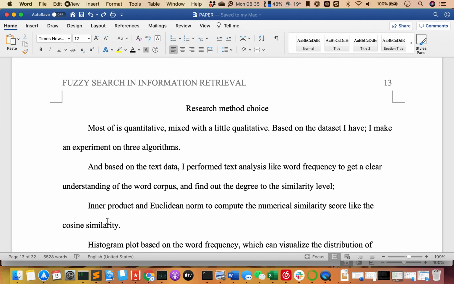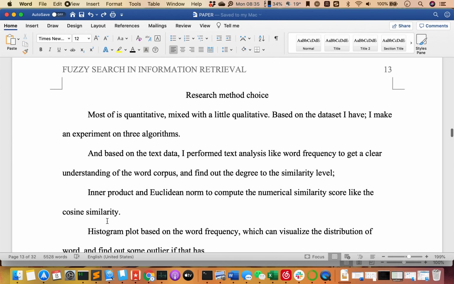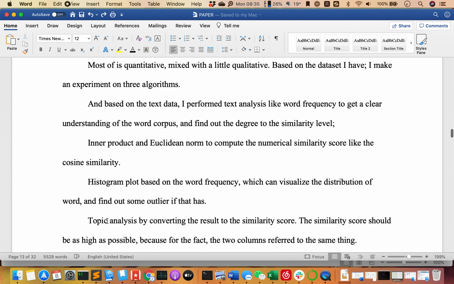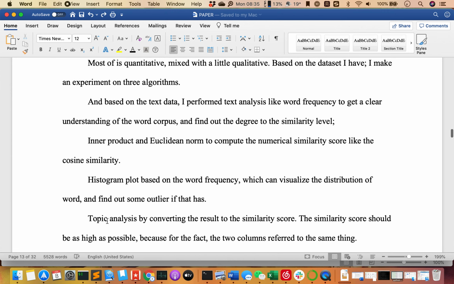The research method choice for this research is mostly quantitative, mixed with a little qualitative. And I will make an experiment on those three algorithms I mentioned above. And because it's text data, I will perform a text analysis like word frequency, the inner product and the Euclidean norm, and also draw some histogram plots based on word frequency to show the distribution.